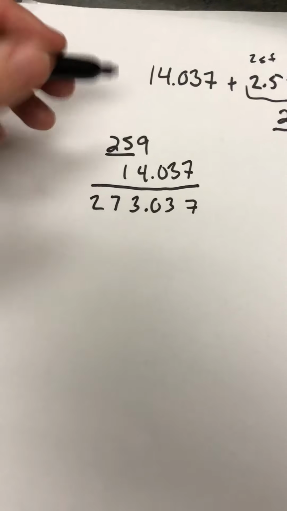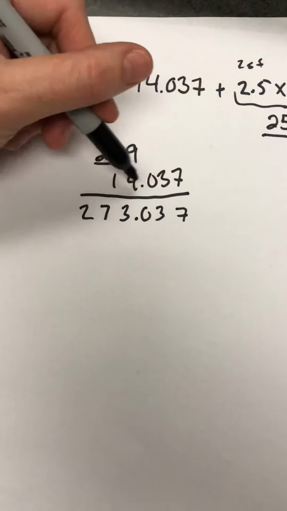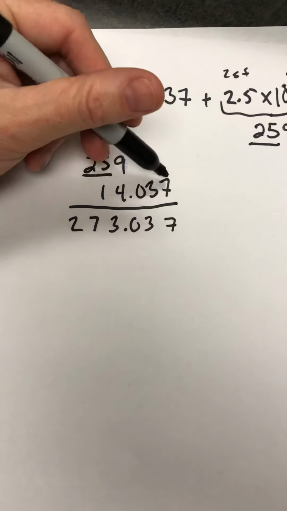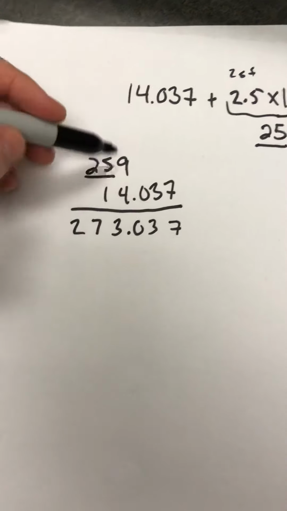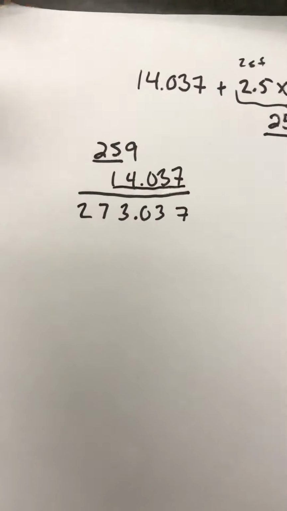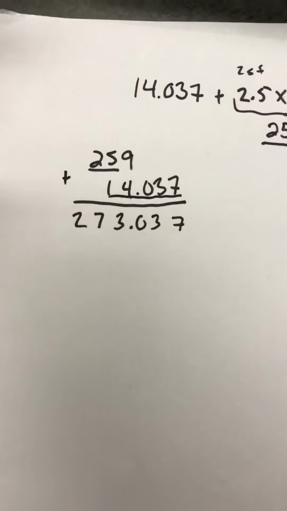And now we go to add. Well, this number was given to us for the 14.037. We know all the way down, not the tenths, the hundredths, the thousandths place, we know all the way down to. But here, again, we only know to the tenths place. That's what we underlined. So your question is, which one is the least precise? Because when you add, you have to pay attention to precision.